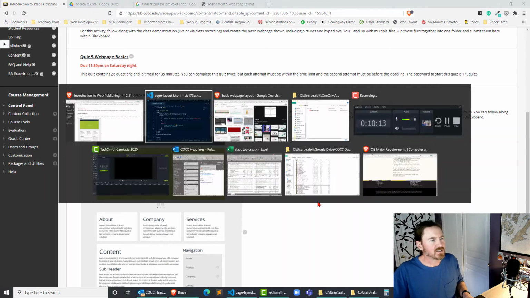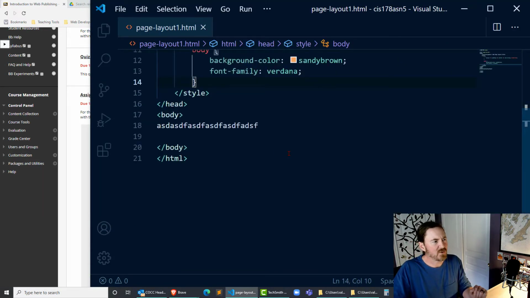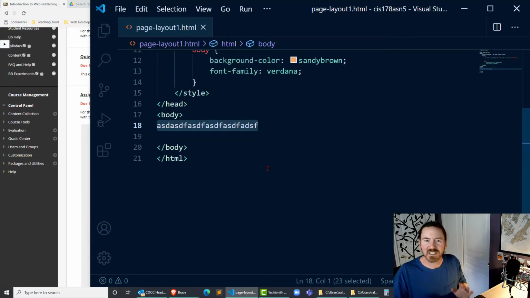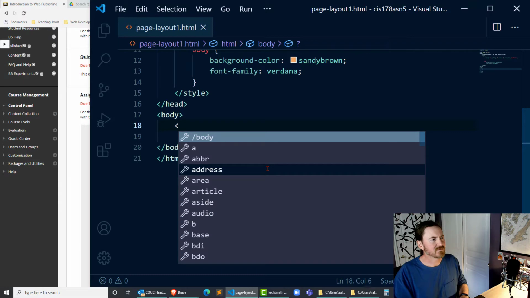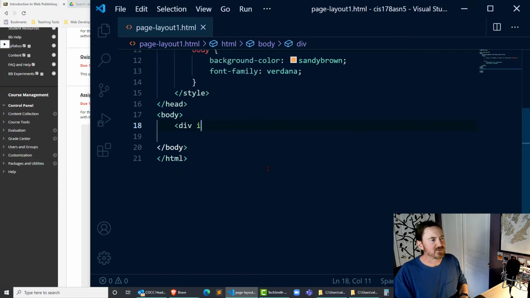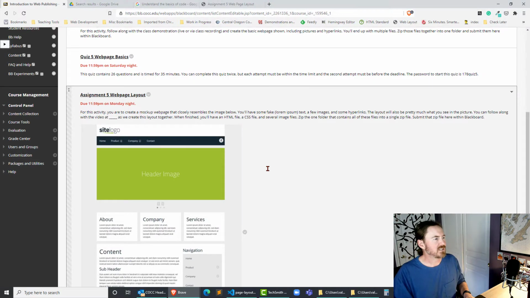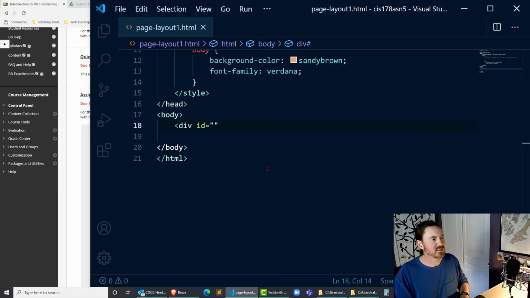Great. So in my code editor, in the body section of the page, I'm going to create, in fact, I can delete all that stuff, a div id equals, and what do I want to call this? I'll call this the header.